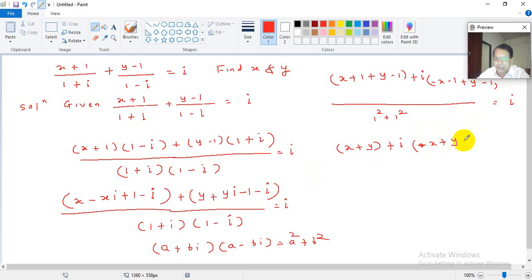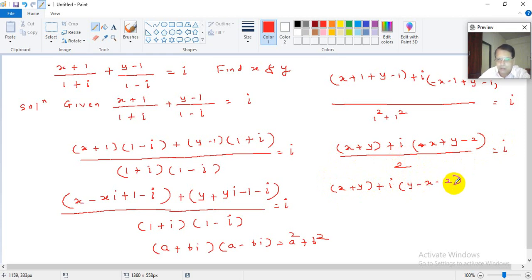आणि हे minus 1, so it gives you minus 2, आणि हे जे 1 squared plus 1 squared आहे डिनॉमिनेटरला ते 2 आहे, so upon 2 is equal to i, so you can cross multiply. And what you get is x plus y plus i into y minus x minus 2. This is 2i. But 2i म्हणजेच हे actually काय आहे, 0 plus 2i. So now when you use the definition of equality of complex numbers, इथला real part आणि इथला real part equal पाहिजे, because these two numbers are equal and that is given to you.